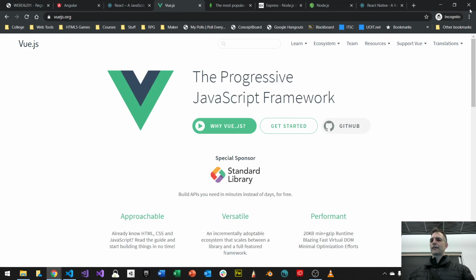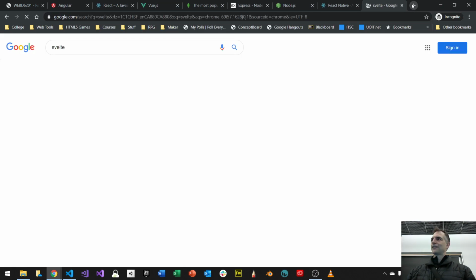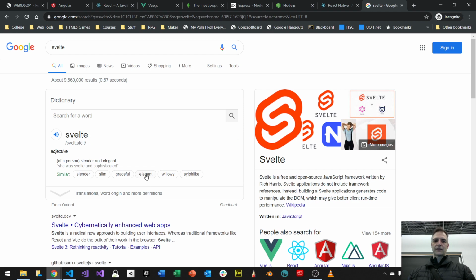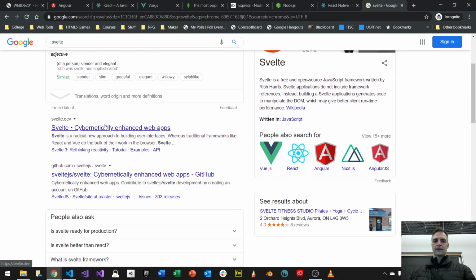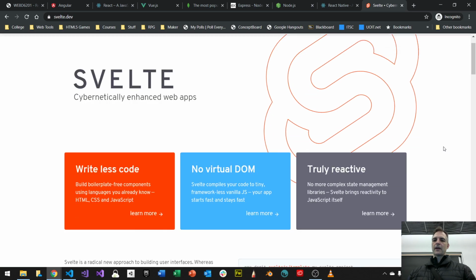And there's one more I've got to talk about, which is up and coming. It's called Svelte, right? So if you look at Svelte, this is the other one that's really, really popular nowadays. And it's yet another framework, and here they actually talk about making Svelte a truly quick way of writing a front end with no virtual DOM.